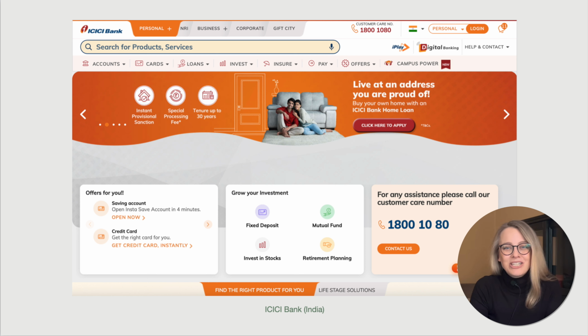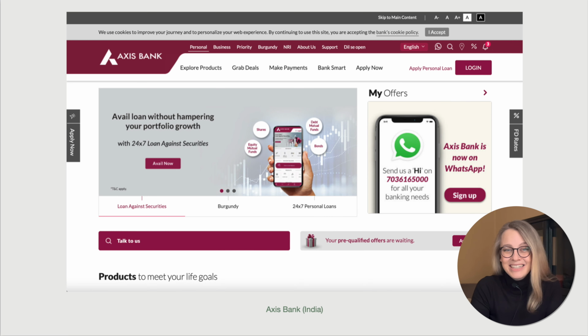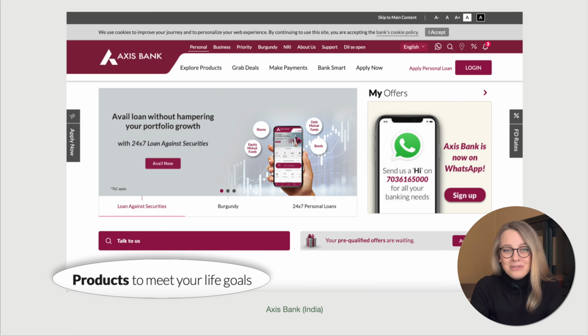For example, when we take a look at this website right here, which is about the user being proud of themselves, or here, which talks about life goals. And we see that German banks, on the other hand, tend to be much more subtle, right? They don't put strong emphasis on emotions at all, but rather they focus on concepts like banking being easy, flexible, simple, etc. And these are all concepts that you find on absolutely every German banking website that seems to be kind of their comfort zone when it comes to communicating their benefits.